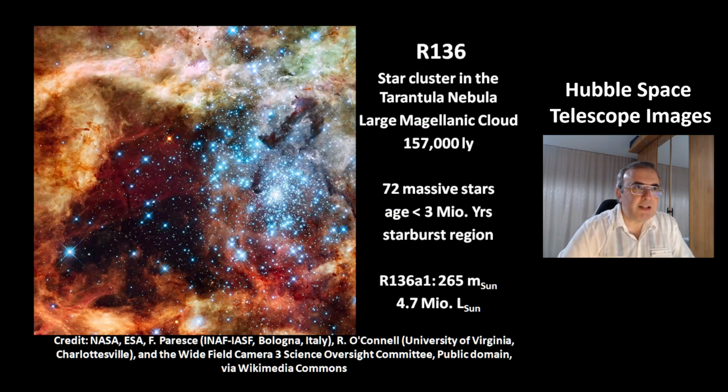This is the star cluster R136. It's located in the Tarantula Nebula in the Large Magellanic Cloud at a distance of 157,000 light years. It contains 72 massive stars. Their age is less than 3 million years, and it's a starburst region. And there's one very big star, R136a1, with a mass of 265 solar masses and a luminosity of 4.7 million times that of the Sun.